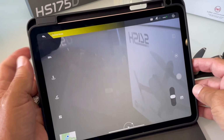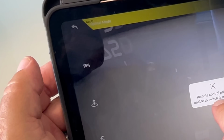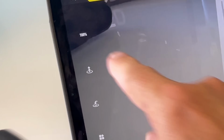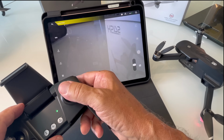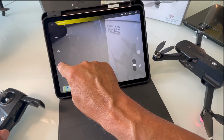So over here, one thing that's really important is this 50%. It shows remote control priority switch is unable to switch. So what we need to do, I told you before, is we press down on this button here, and then that changes to 100%. That's real important when you're outside. See, it changes from 50 to 100. Takeoff button, return to home.